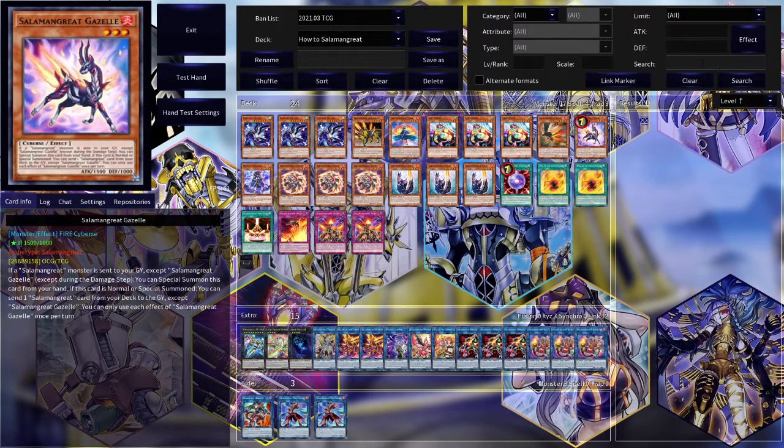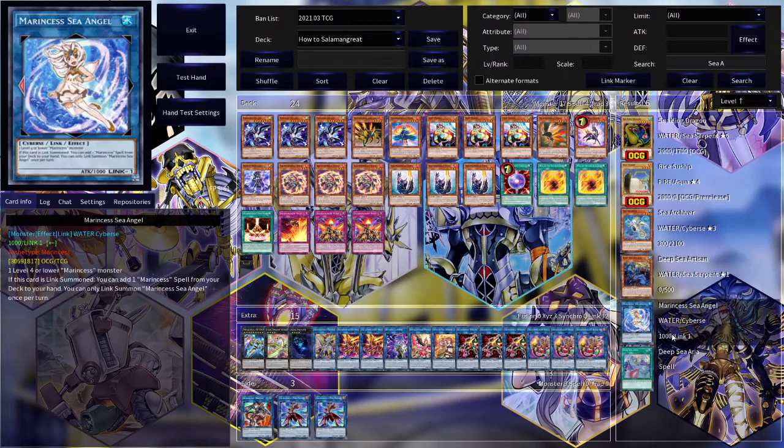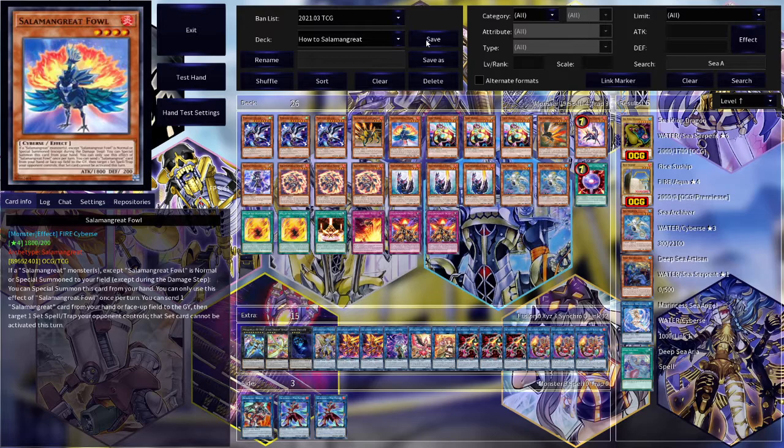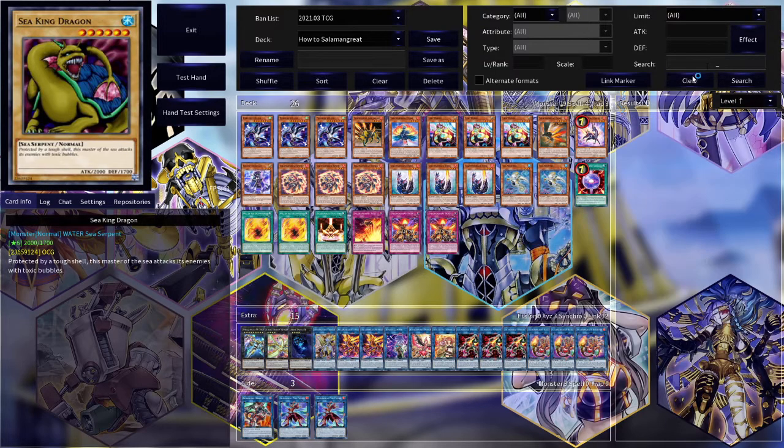After that, Sea Archiver is an amazing card. If a monster is normal or special summoned to a zone a link monster points to, you can special summon this card from your graveyard or hand, but banish it when it leaves the field. It's a generic extender, and since you don't have Mirage Dalio locking us into FIRE anymore, it's more of a Cyber's deck.